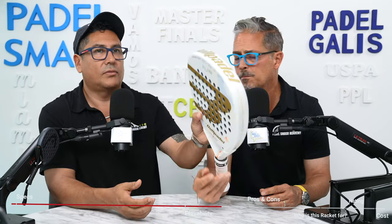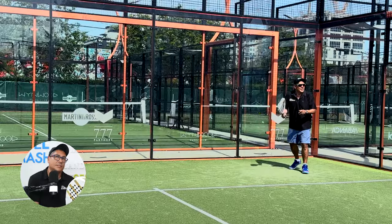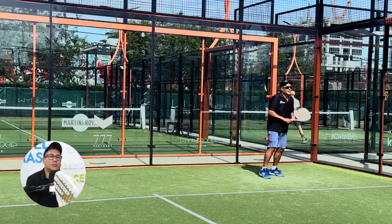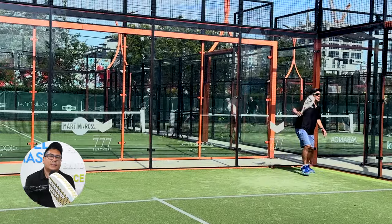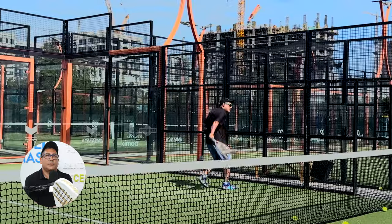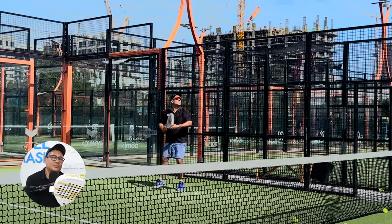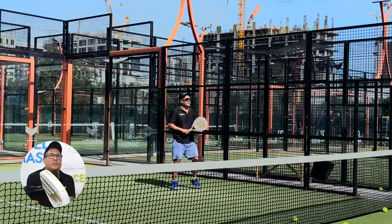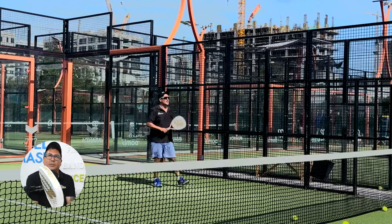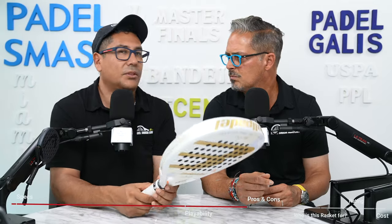For the defense, I felt pretty good — very confident playing this in defense. When it came to regular forehands and backhands, I felt like it was a little hollow and I needed to put a little more effort into it. When it came to the offense — the volleys and aerial shots — this is where I had to put definitely more effort to get more power. I also seemed to lose a little control when I started swinging harder, so I have to be careful.